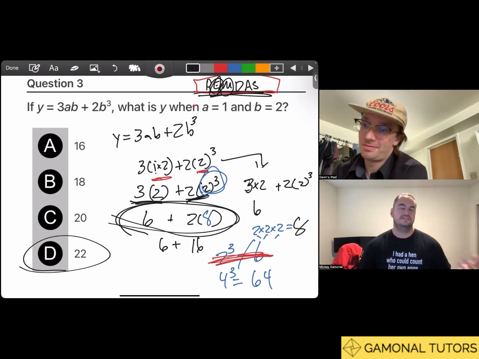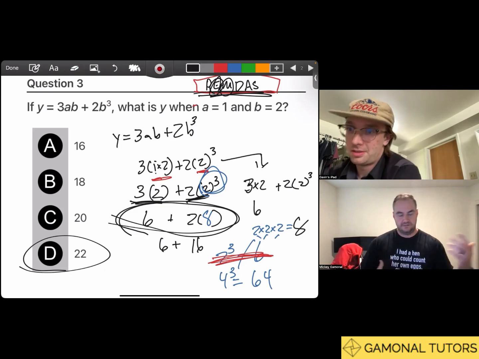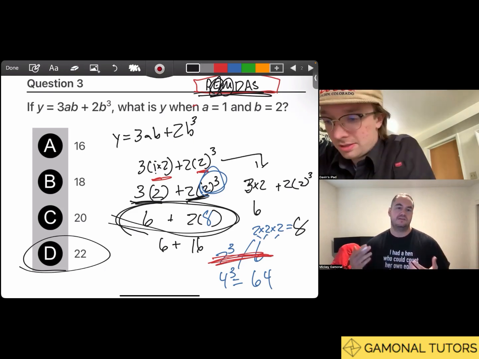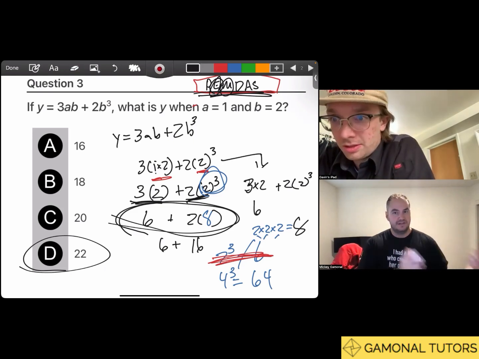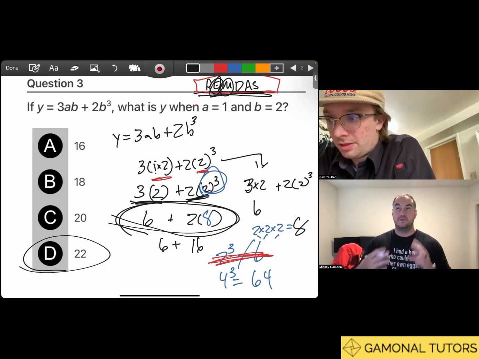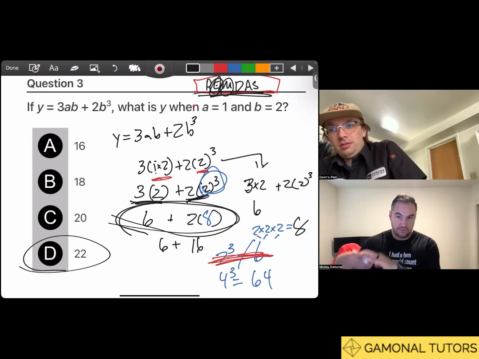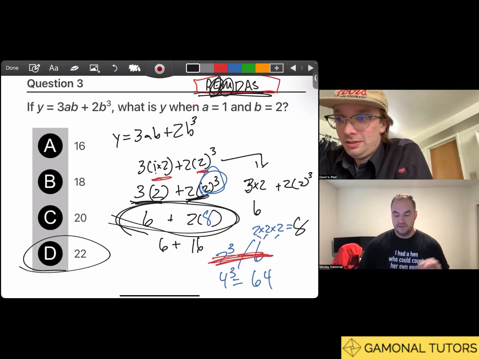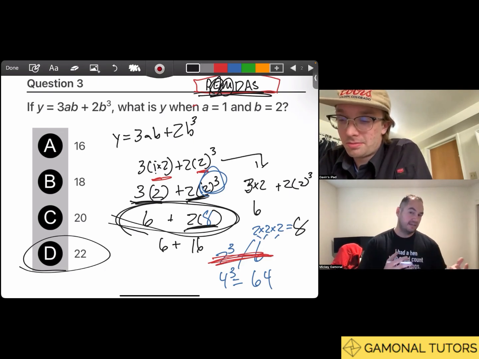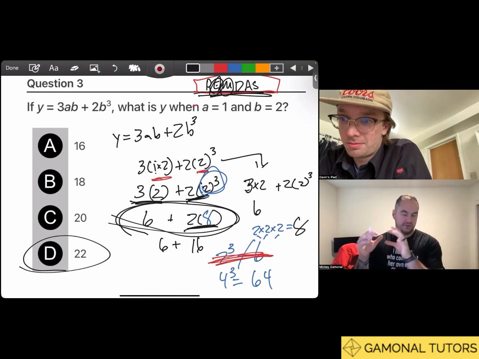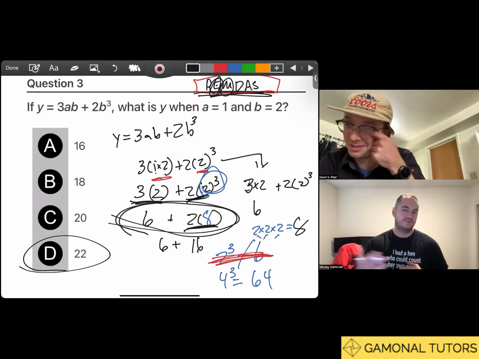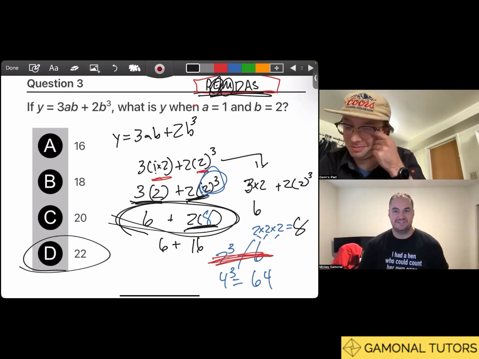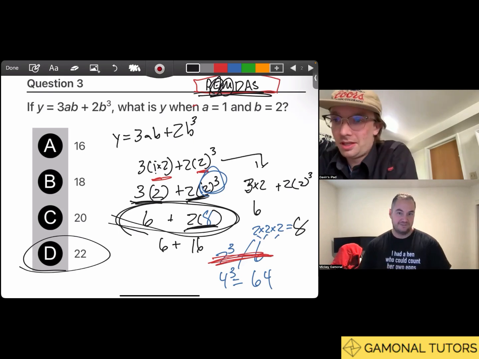So you have the skills now, where you can call back into your algebra experience. You know that the answer is technically y equals 22, not just 22. But the goal here is going to be focusing more on the questions. I did hear one mistake that I want to point out to you. You said that you do this first because it's parentheses. You would be right if it was inside of parentheses, but all that's inside of that parentheses is just an 8. And there's nothing you can do to that 8 because there's no operation in there. Now, if there's something in there, you can do it first.